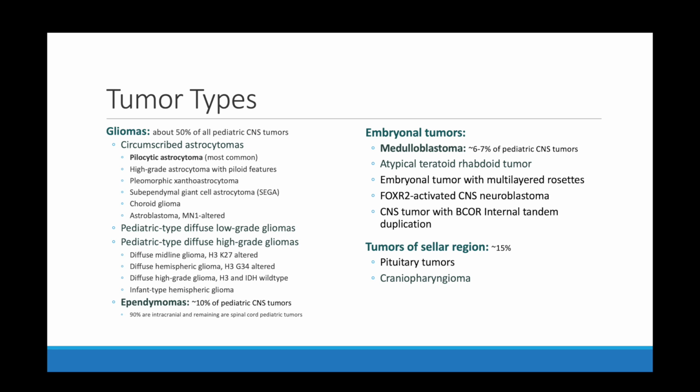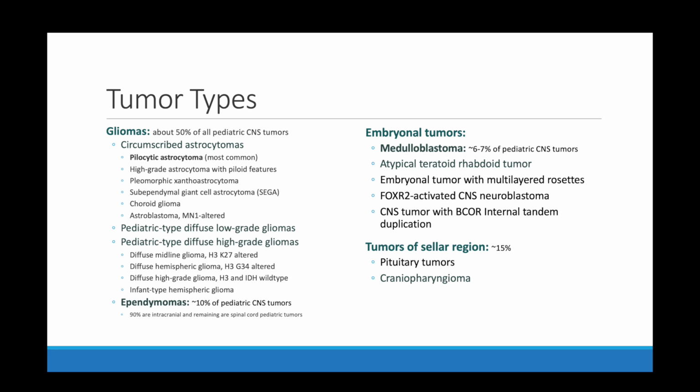So unlike pilocytic astrocytomas, which are low grade and these patients often do very well, diffuse midline gliomas have an exceedingly poor prognosis. They are often not even able to get any tissue sample from these tumors because of the location. They're often diffuse midline pontine gliomas, so they are involving the entire pons, and obviously we're not going to stick a needle into the brainstem. So it's very difficult to even sometimes get tissue from these tumors, and these tumors have a very, very low survival rate. The median survival is on the average of 1 year or even less.